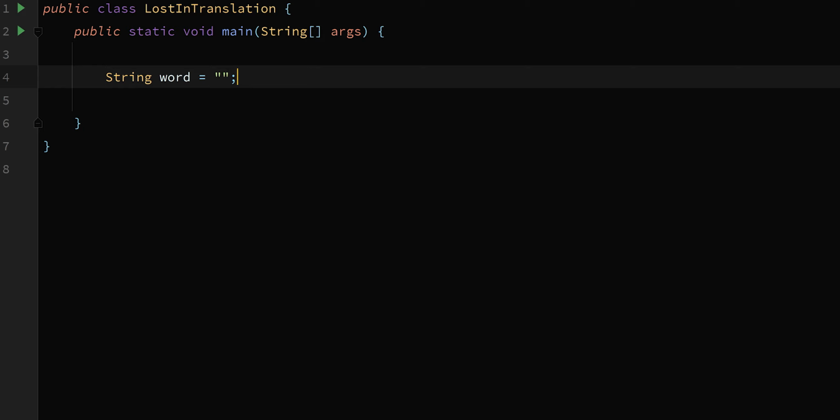It is initialized, it just has a length of 0 when I call certain methods on it. If I were to include just a space between the quotation marks, the string is then said to be blank. It has a length of 1. It is made up of a single character, and that single character happens to be a blank space. So it is important to know the difference between uninitialized, empty, and blank strings as we begin our string series.